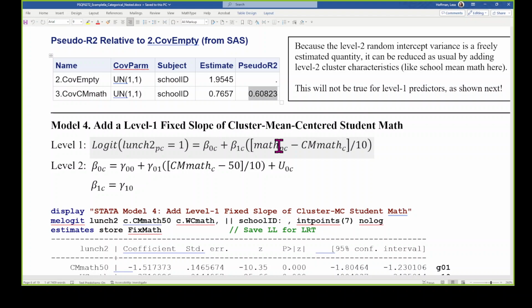On your reading list, I think I gave you one of the Hox book chapters. He has a formula for a total R-square that's based on the variance in the predicted outcomes. So that's one way I've seen it done, but it's squishy, right? Because it's not real. So this I feel okay with, because these are estimated numbers that can come down, so we can think about them the normal way. But 3.29 will never change.